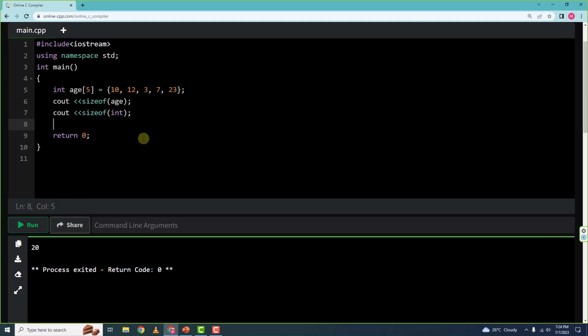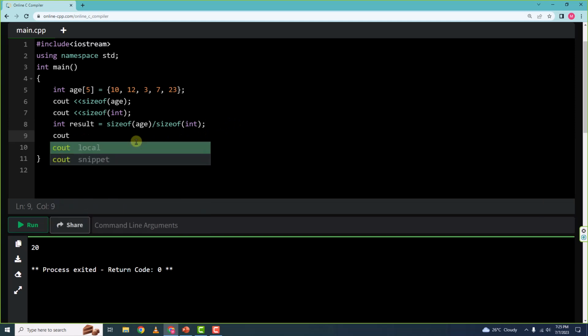So let me do that. Let me say int result for now, and I'll have this here and divide it by this. Now I will print the result.